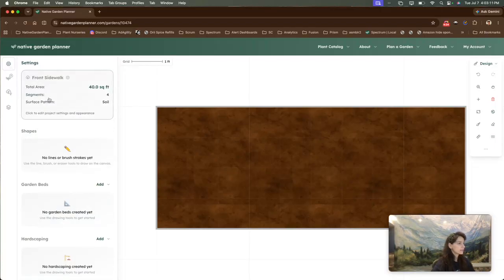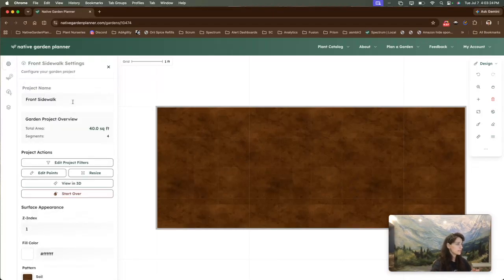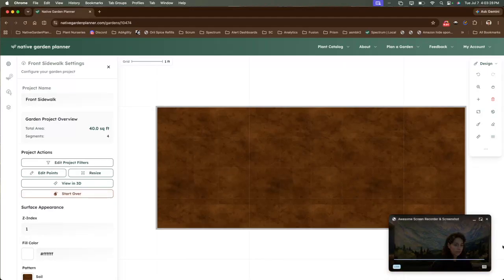So yeah, I think I'm going to stop there before we get too far ahead of ourselves. I just wanted to go into how you create a new project, kind of what those form input fields mean in relation to the rest of your planning process, and if you need to edit them, where you can do that, which is all here. So that's it for video 1.